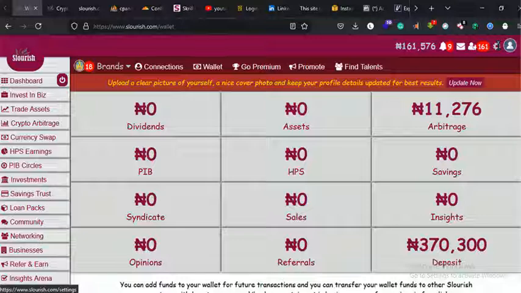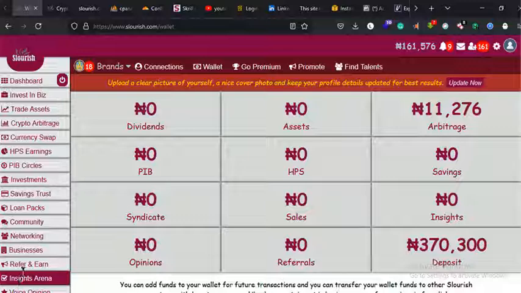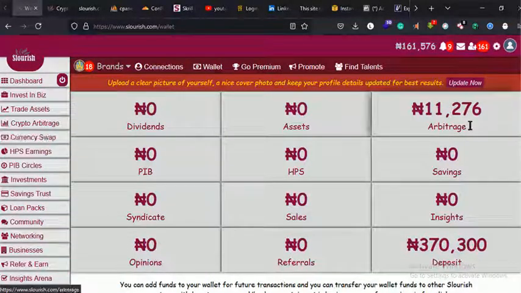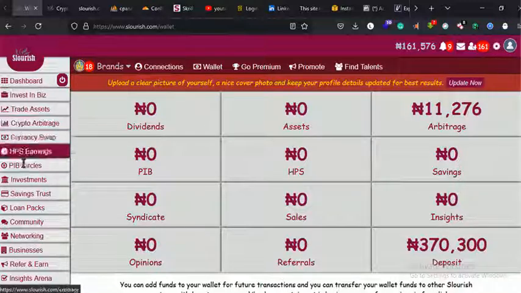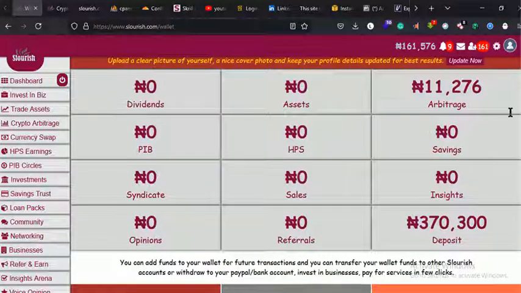Of course, as I said earlier, Slourish is not a new platform. It has been there for some time. Just the arbitrage is new, that's been added. According to what I read here, Slourish likes to bring opportunities. The whole aim of this platform is to bring opportunities together like this, to give people several options, either to raise funds or to earn, or just managing your money, or even saving your money, or getting loans too. So this is it.